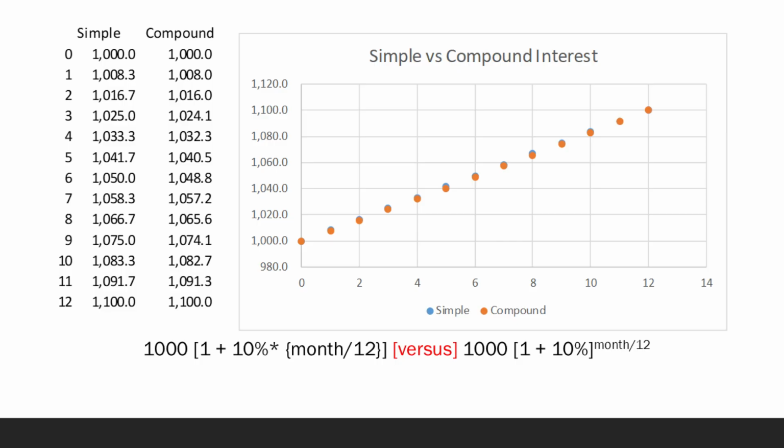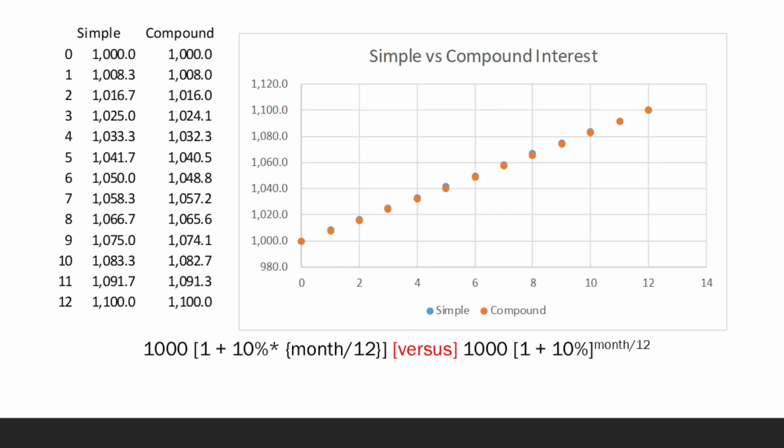So let's take a look at what the numbers might look like across 1 year for simple interest versus compound interest rates. Notice that here, both will hit 1,100 in a year's time. But before that, simple interest gives higher amounts than annual compounding in this example. So how crediting is going to be done is important.